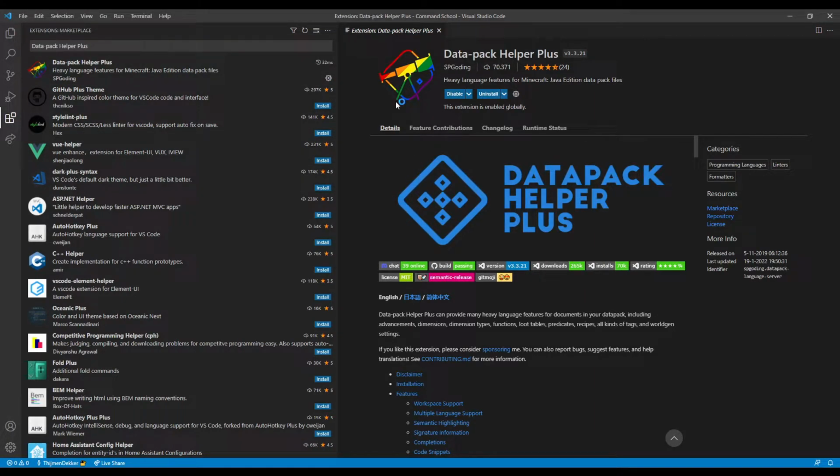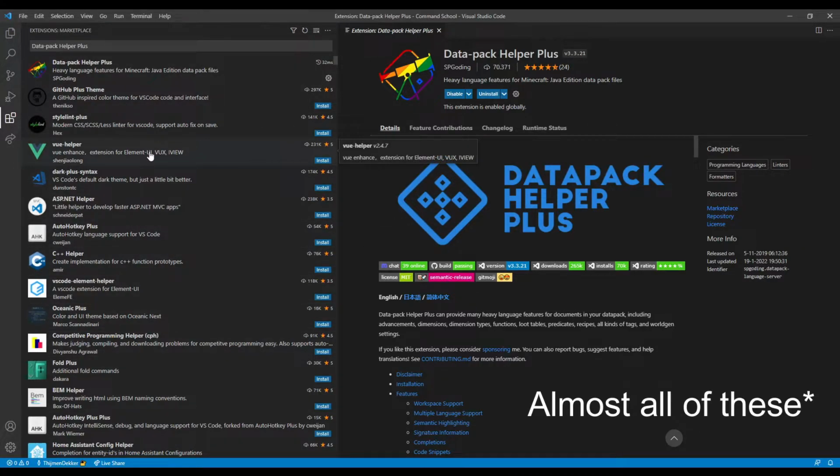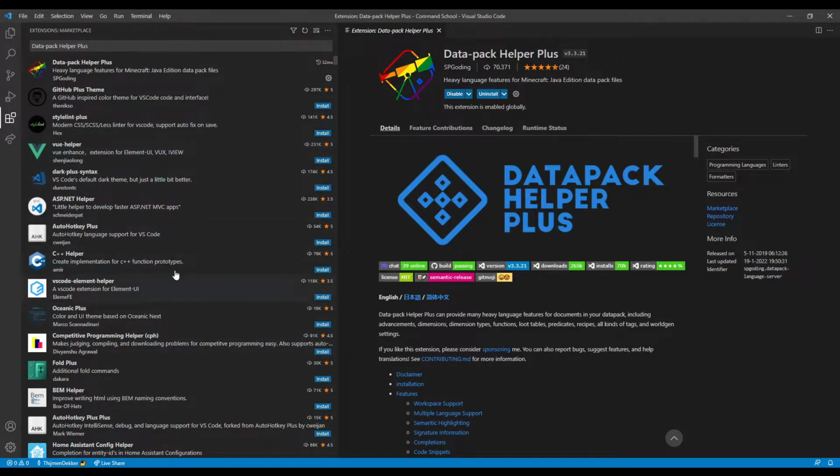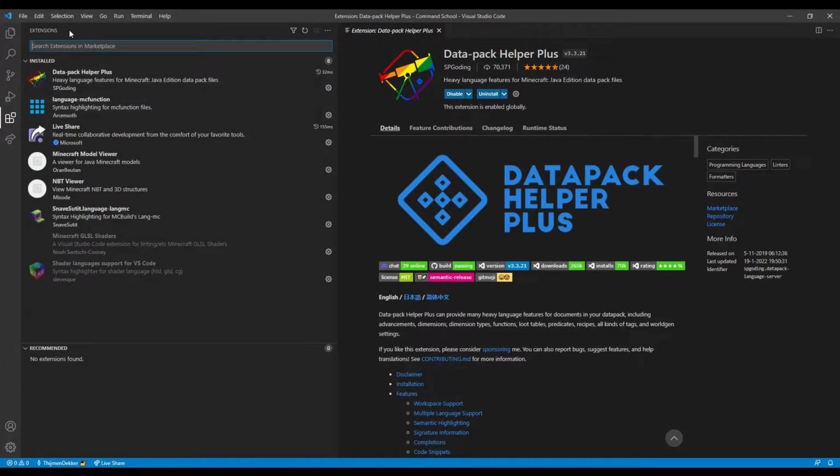Now there are a bunch of other extensions, but most of these are not Minecraft related because Visual Studio Code is used for programming generally, and outside of Minecraft, you know, like C++, loads of stuff. It's pretty big. People can make their own extensions too, but that's complicated. But that's basically it. You can now just get the extensions that you need. And just like that. Really useful.